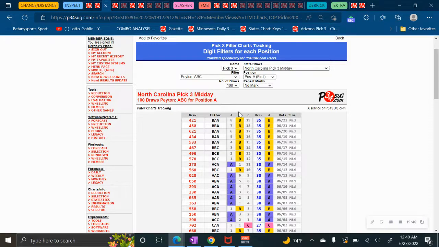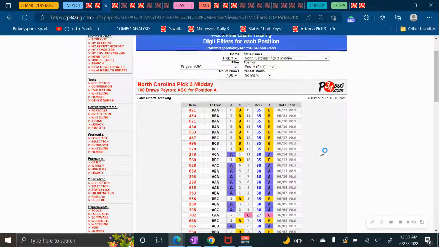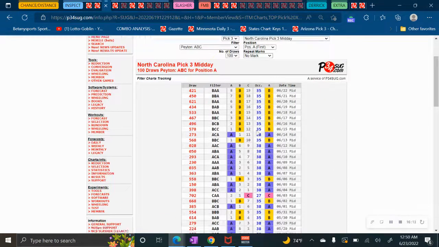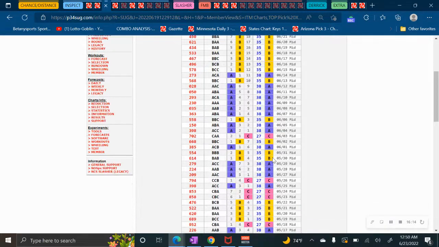Now, this is just mid, but hey, not everybody plays every game. Some people only do it combined, North Carolina combined. But what if you're not playing all of it? Each one of these is a game in and of itself and still shows patterns. So sometimes I take 3 different states and combine them and find patterns in that. There's patterns in everything.